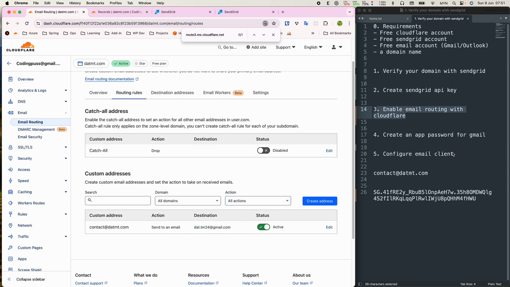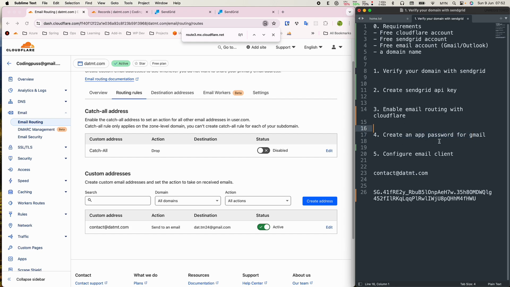And the next thing you need to do is to configure the email client, either on desktop or on mobile. That is, I need to create an app password for Gmail, so clients like Thunderbird would be able to fetch the email to the client.